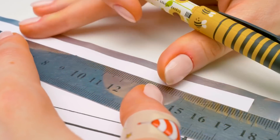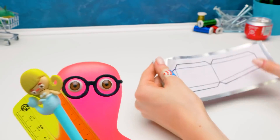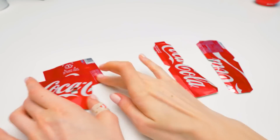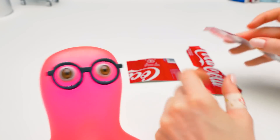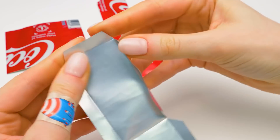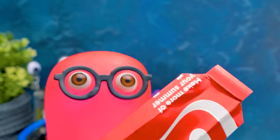Isn't it just easier to cut it? We can make a mistake, or the pattern can fall off, then the result will be crooked and ugly! Oh, that's a strong argument! Then I'll try to cut other parts while you work on this one! Done! And not even out of breath! Wow, you did great! You cut them so nicely! Awesome job! Shall we start assembling the base? Don't rush! We need to bend the edges so the pieces tightly adjoin each other! So long! Alright, I get it! I'll do the same with the rest!